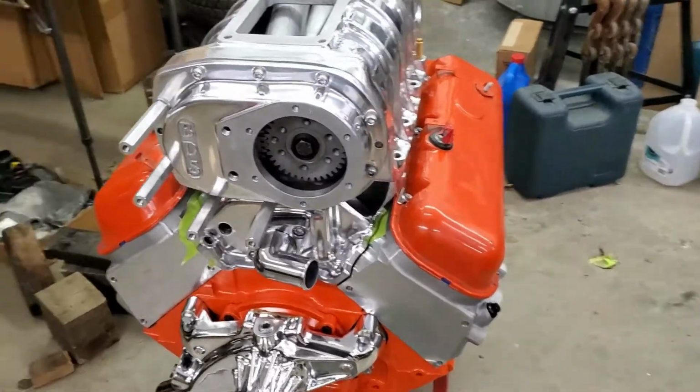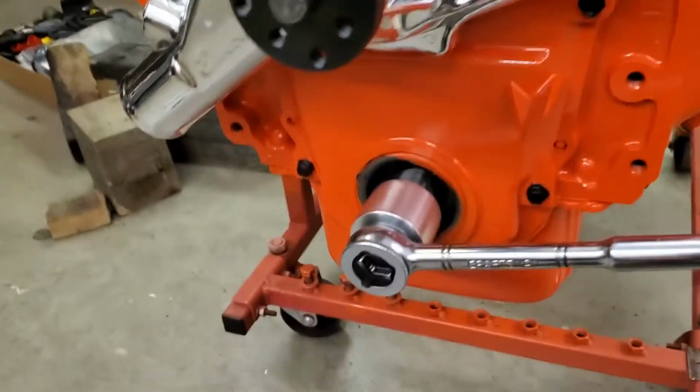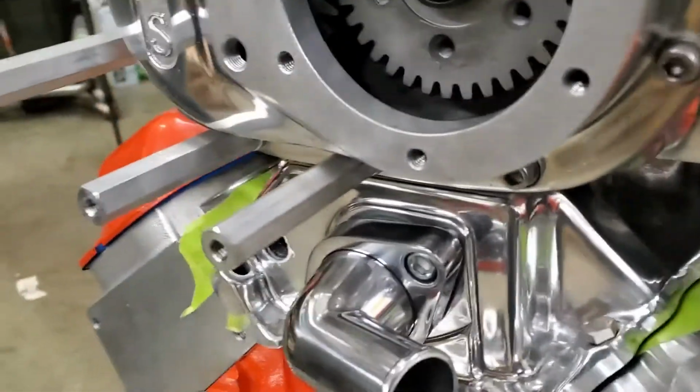Okay, we're not that far into the night yet, but some parts have shown up, although not the one we're waiting on. I need that damper so we can get going. So we figured we'd start monkeying with some things.